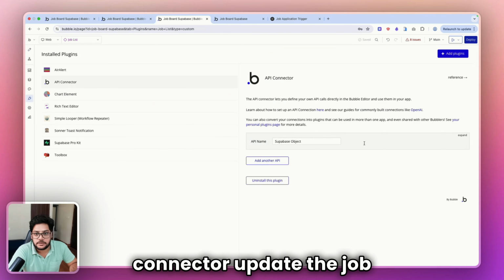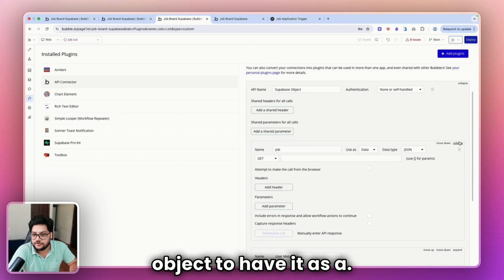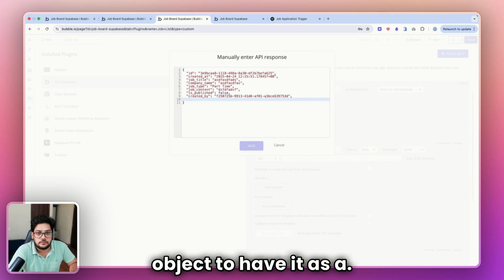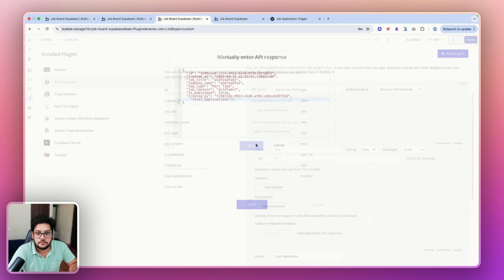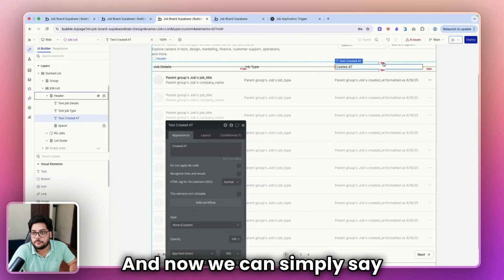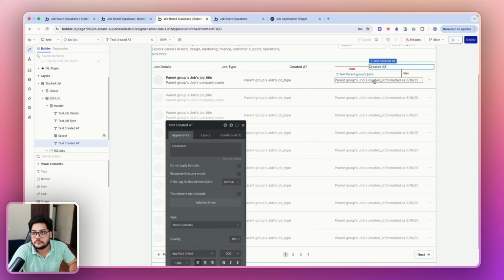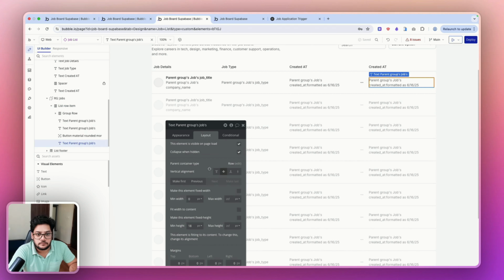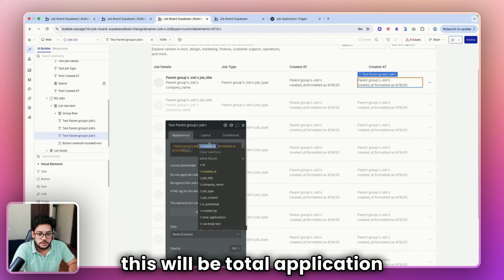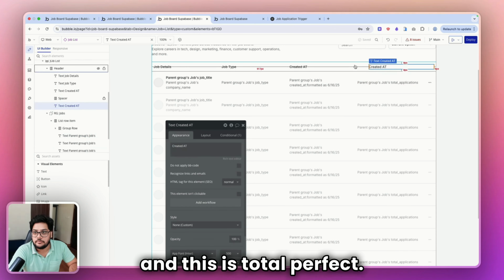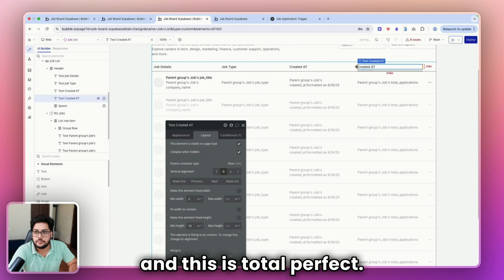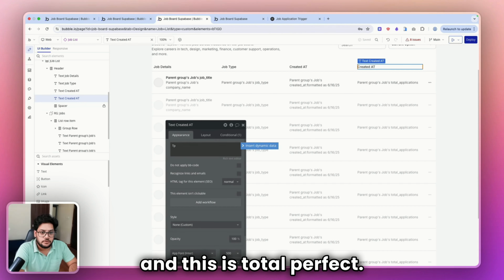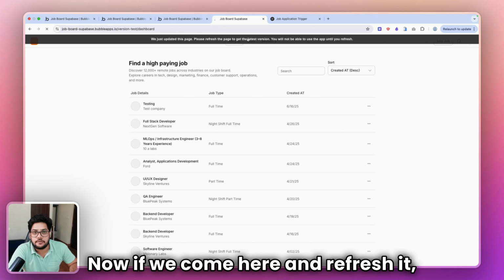Yes, you can see the counter increased to one, right? Let me show this counter on the front end so that we can actually see it. We have to go to our API connector and update the job object to include the total application count. Perfect. Now come here and refresh it.